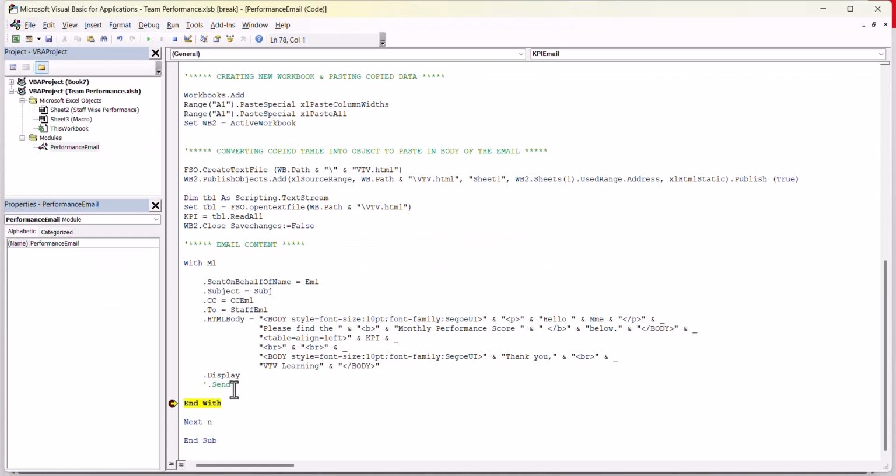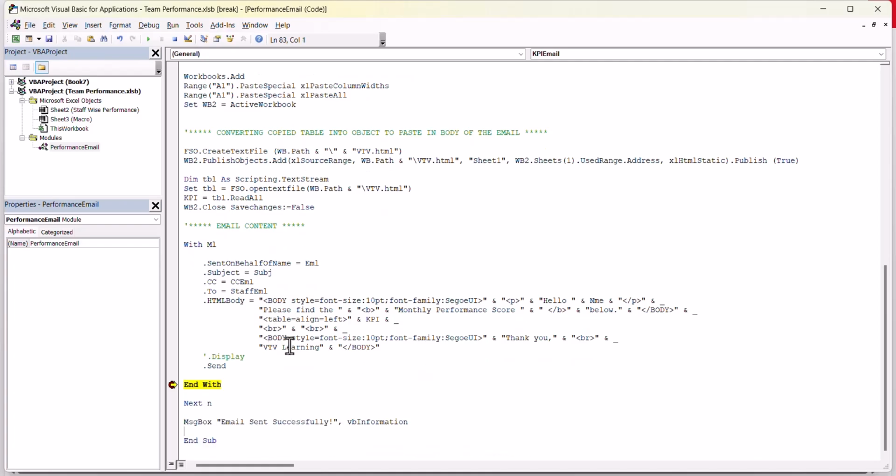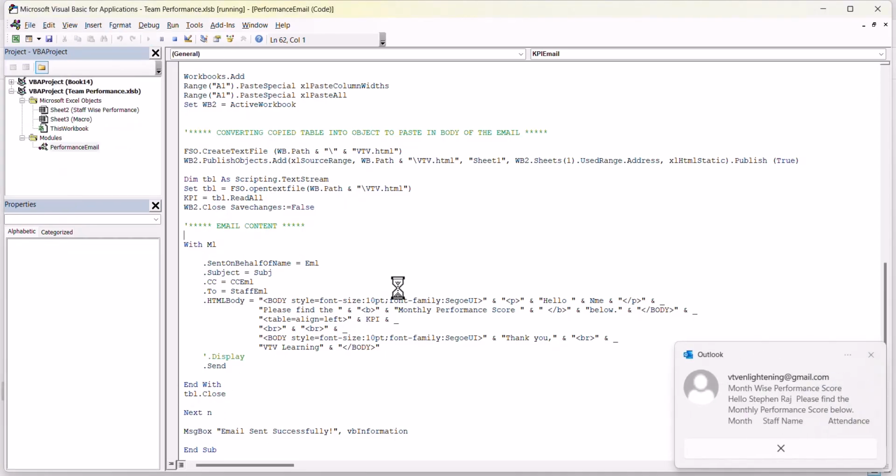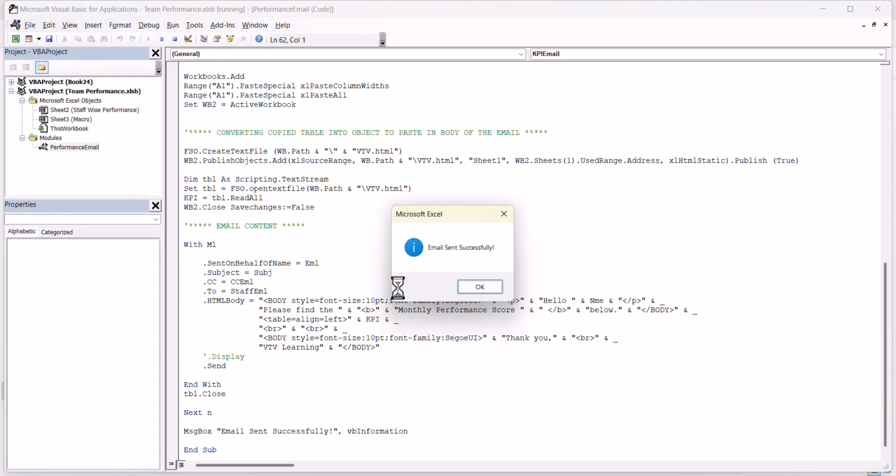I have stopped sending the email, so now I'm going to enable it, and I'm going to stop the display just for smoother operations. And finally, once it is completed, I just need a notification, post triggering all emails, that throws me a pop-up like email sent successfully. That's it. One more thing, we need to close the table which we have opened here. Saving the code, running the code once again, and started receiving the emails. Yes, so the email trigger has been successfully completed now.